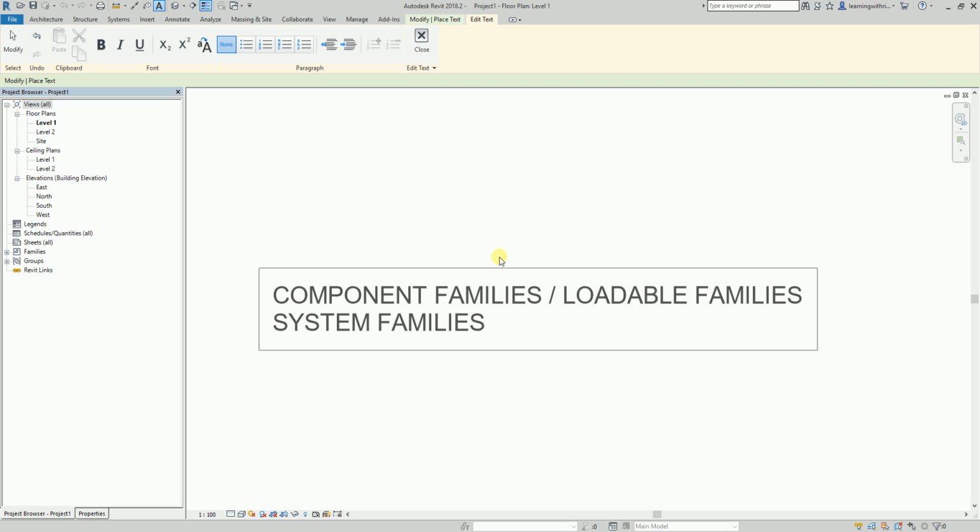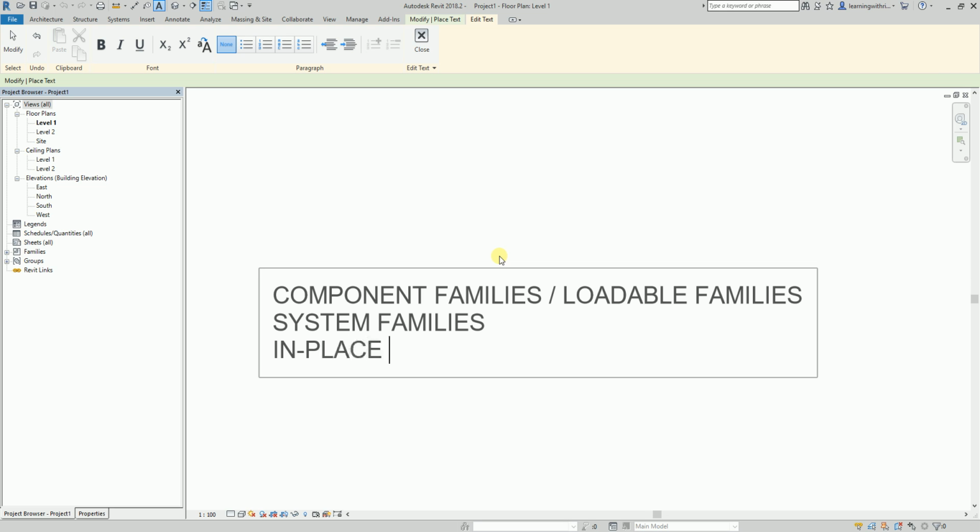I remember there is this type of question wherein it's a matching type question. On the left side, you will see the images, for example, the door, roof, sweep, object, and then on the right side, you can see the three types of families, which are the component families or loadable families, system families, and the in-place families.